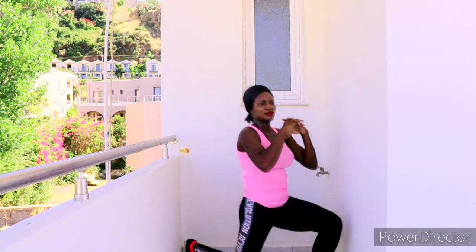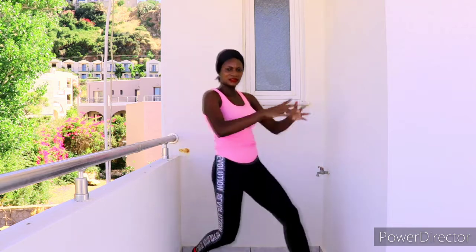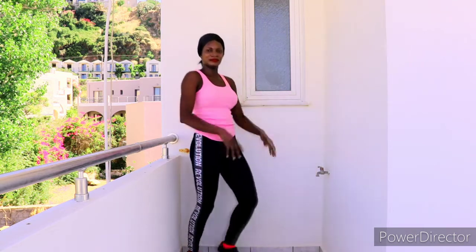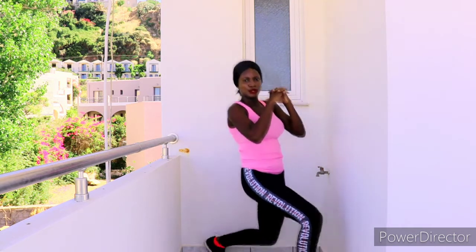Let's go. Lunge forward. Yes. And alternate your legs each time. Let's go. Alternate from right leg to left leg. Let's do it. Let's go. 45 seconds. You can do it. All right, get ready for the next.